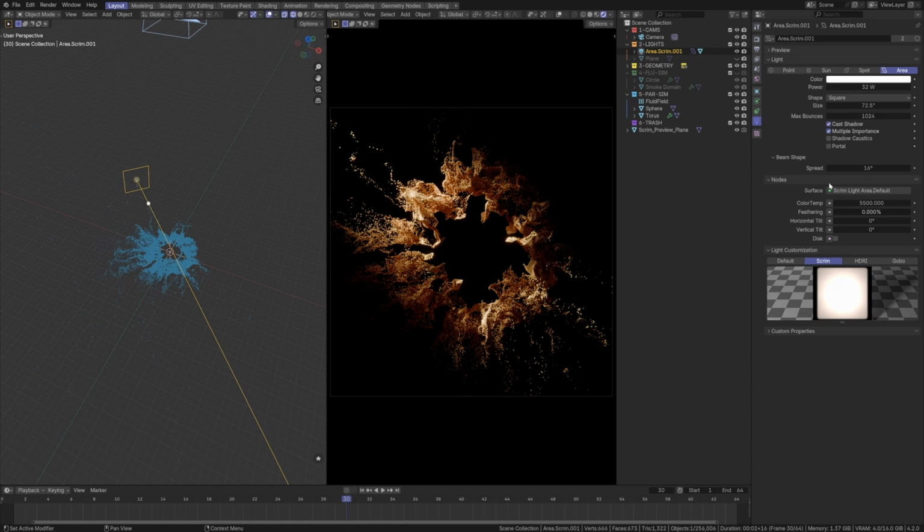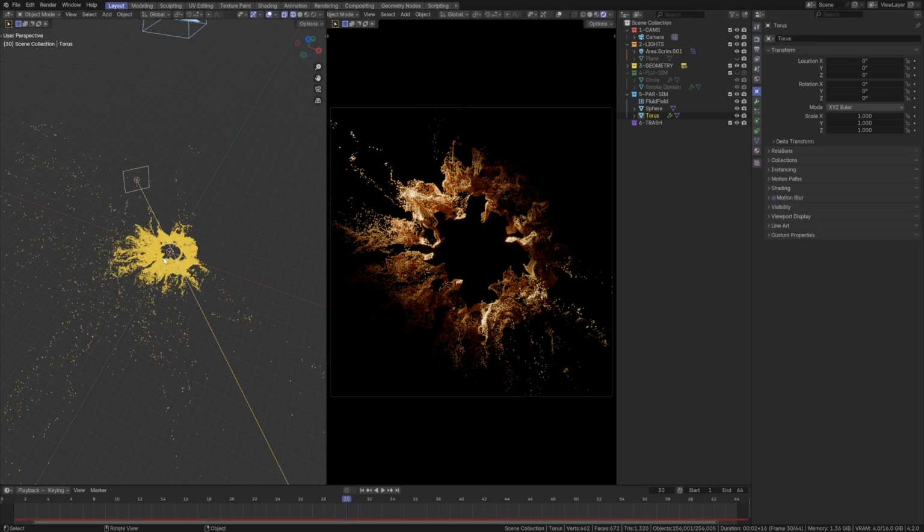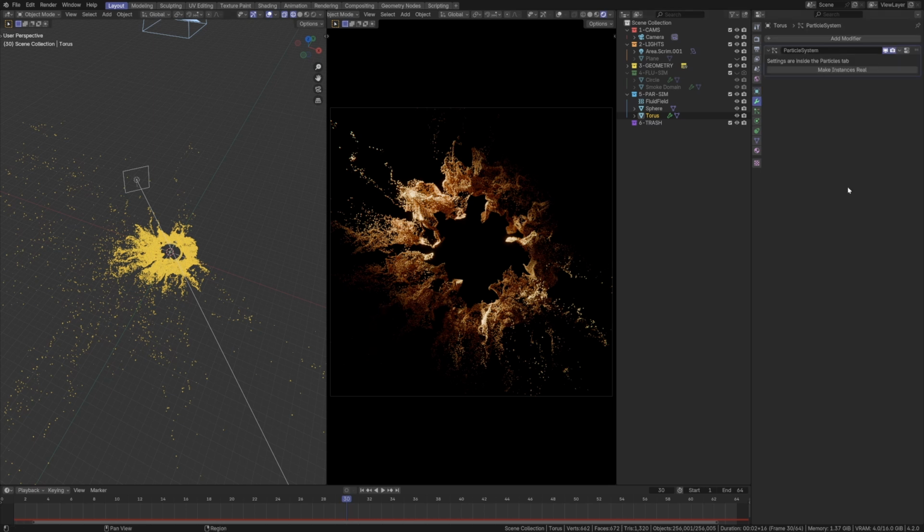I imported one, and then I was just changing the file path in the Alembic settings. In your modifier tab, your Alembic comes in as a modifier, and you can change the path. So I had iteration 1, 2, 3, 4, 5, 6, 7, and I was just changing 1 to 2, render that out, change 2 to 3, render that out, and so on.